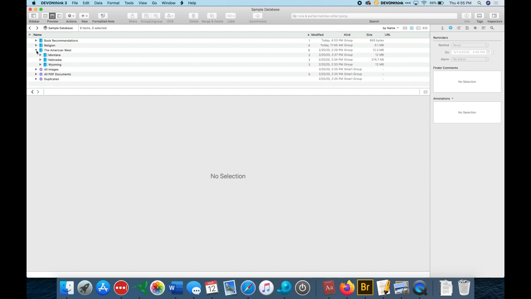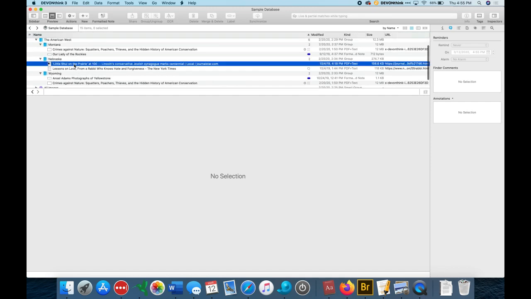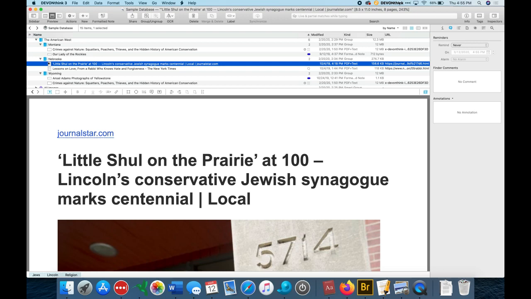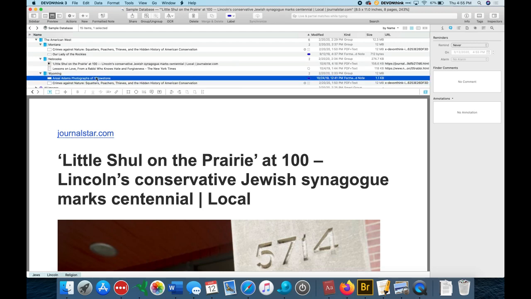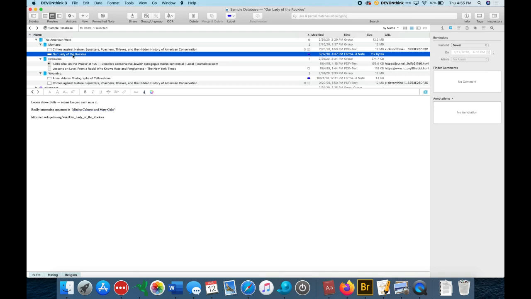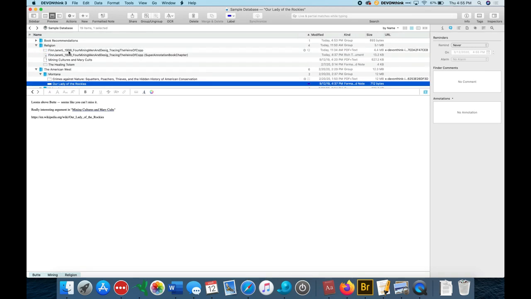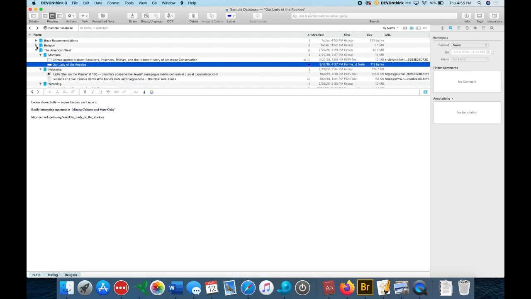The rest of my database is actually more geographic than topical, but you can see I have a mix of newspaper articles I've clipped using DEVONthink Sorter, which I love, and some other notes to myself. Here, Our Lady of the Rockies, this is actually related to some of the articles in the religion section.